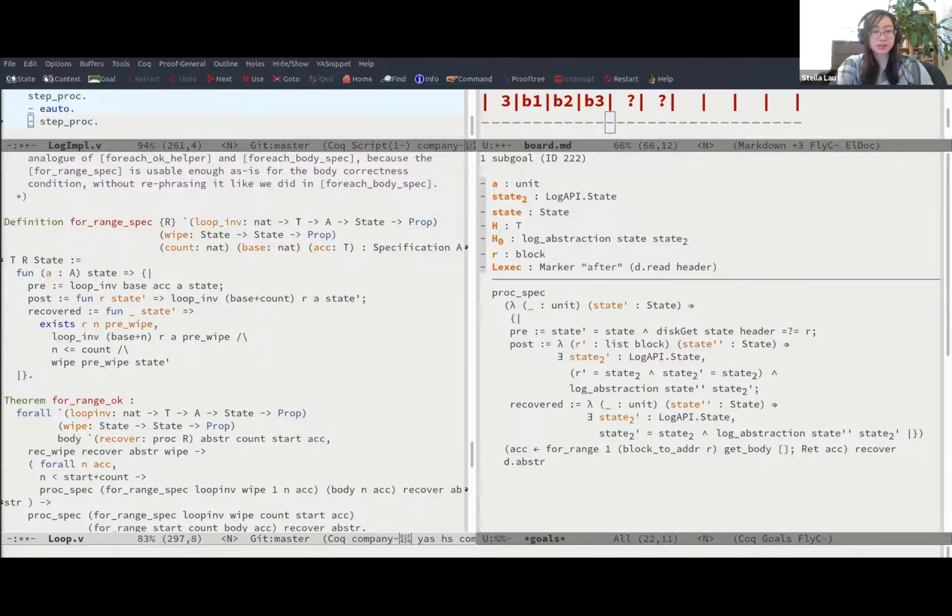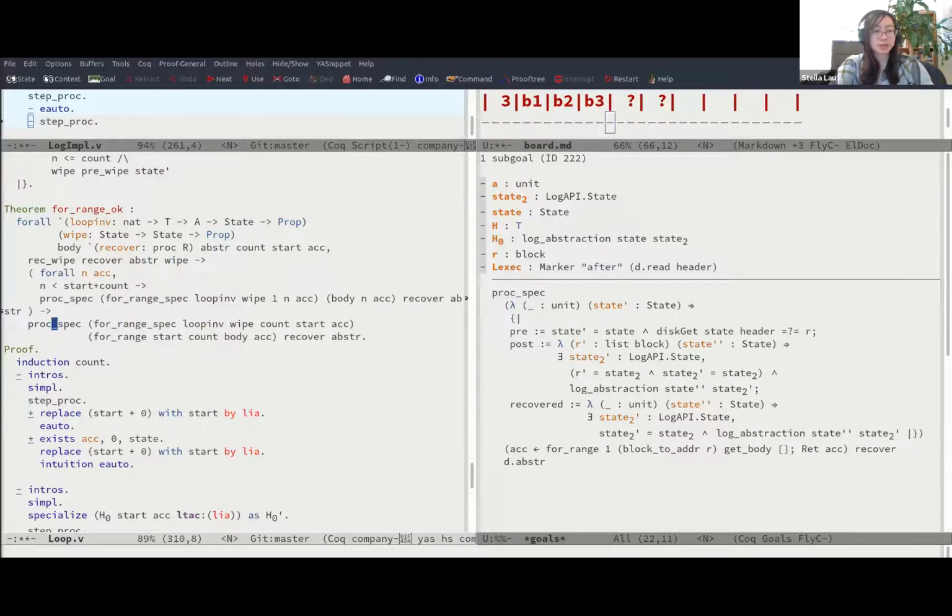And this invariant holds in that state. So the way this works is it's kind of like a slightly weird way of doing induction, but the idea is that proc spec will say that your base case holds because that's the precondition of for range spec. And then this part here is saying that, well, if it holds in the first case, then if this invariant still holds after we do one step for all n, then this is like the standard induction. The loop invariant holds after we do n steps, as long as n is less than the number of steps that we actually wanted to do.